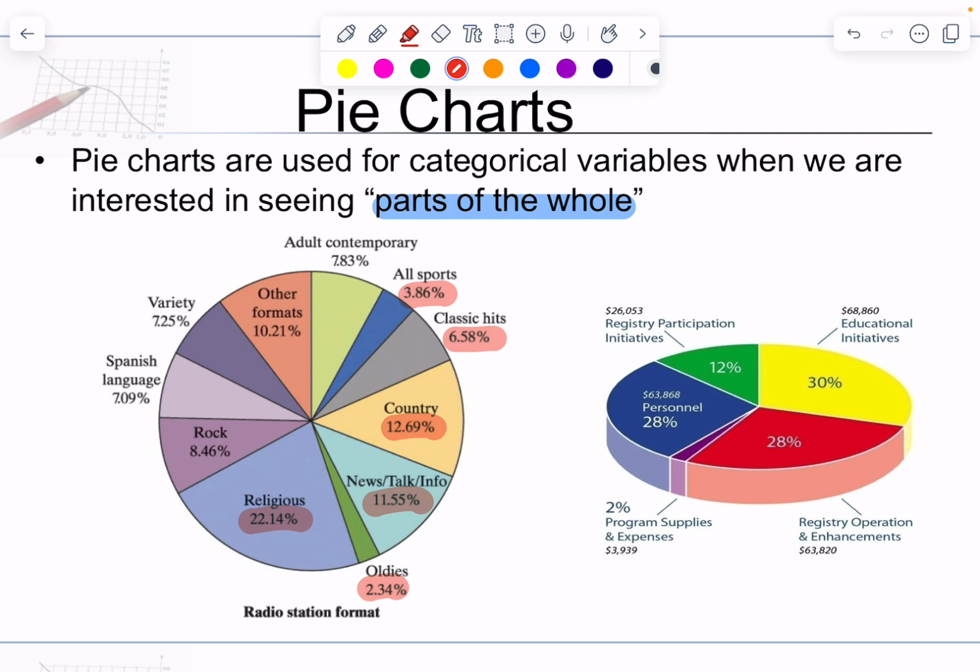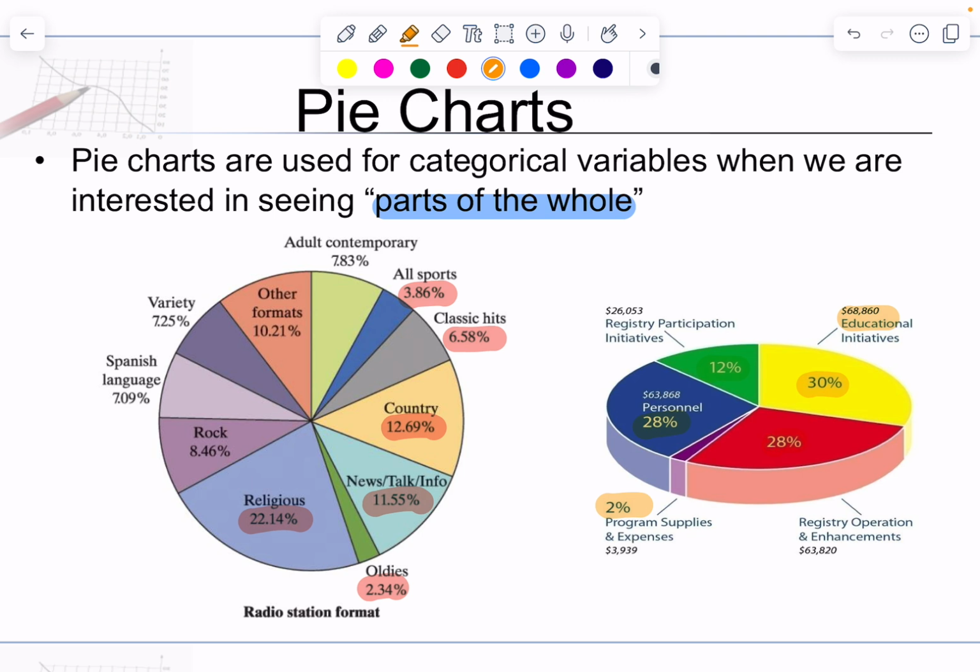Now, one of the things as we talk about these graphical displays is making sure we accurately reflect the data by not creating misleading graphs. So on the pie chart on the right side here, it's a pie chart where we have the parts of the whole. We created the entire thing. A lot of it looks good in terms of it has the values and the labels. It has the percentages listed in each of the different wedges and so on.